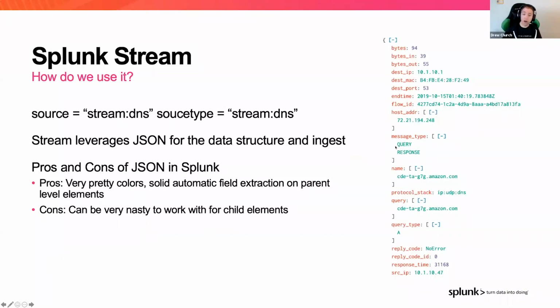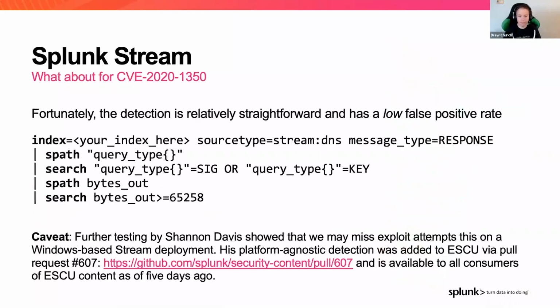On the other hand, when you start getting into nested lists and dictionaries inside of JSON, it can get kind of messy and complicated. And that's one of the things that I would love for us to provide a little more capability for our customers who maybe don't like messing with SPath so much. Speaking about SPath, that's part of how we used the initial detection capability for SIGRed.